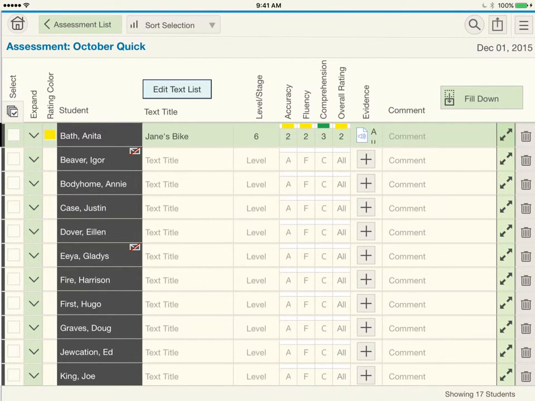I tend to use this just to get a quick idea of where students are, especially in the younger grades, primary to 2. They move through levels so quickly that if you wait to do a full reading record every time, it just takes too long to get to everyone. So often I'll just do quick, I'll bring them up. I often don't even ask comprehension questions for this. Just do the quick read, see if the level's okay.